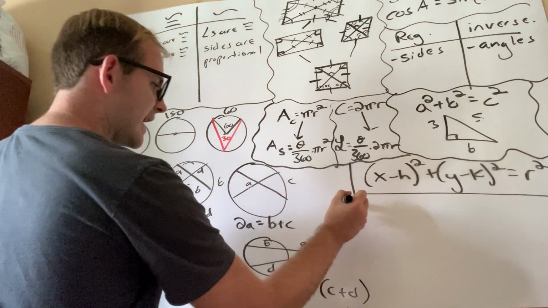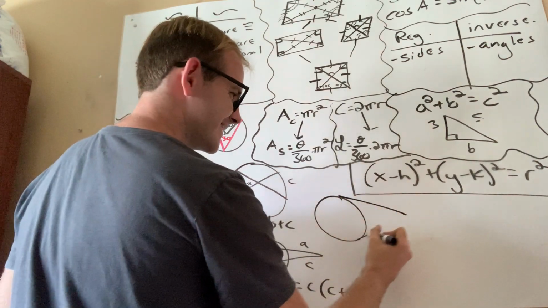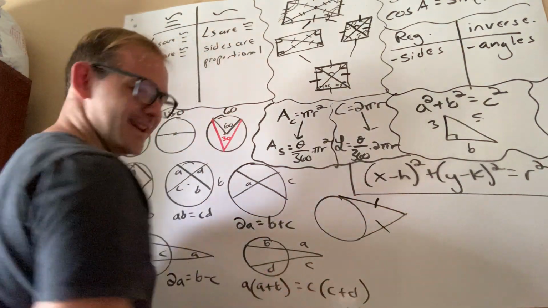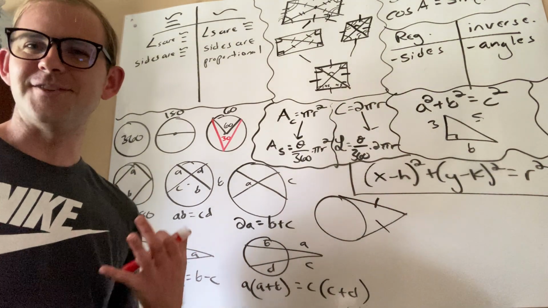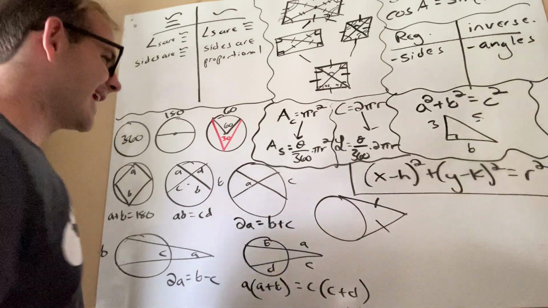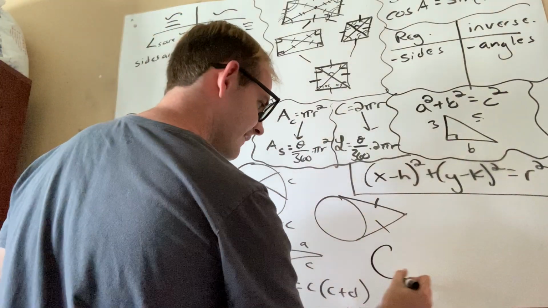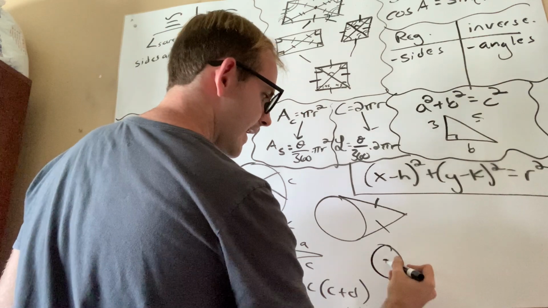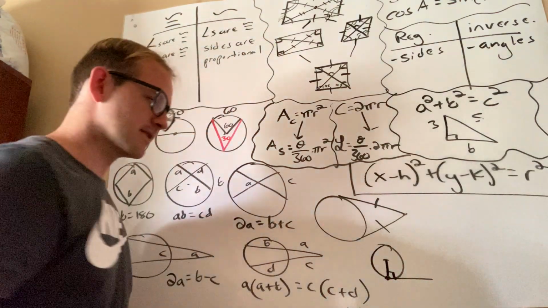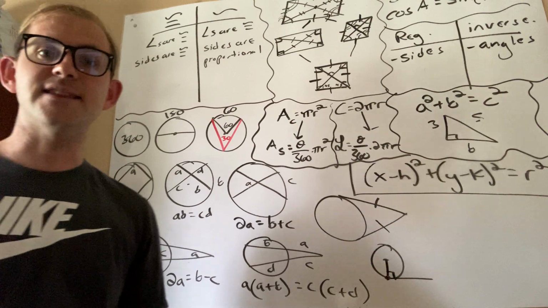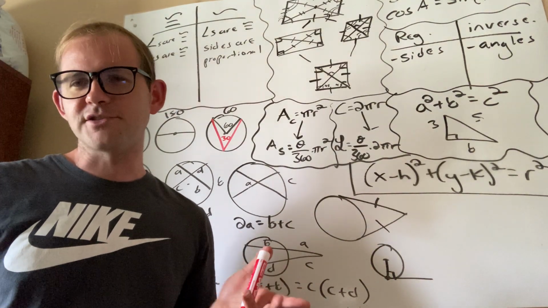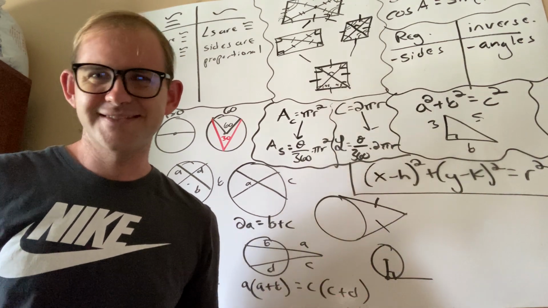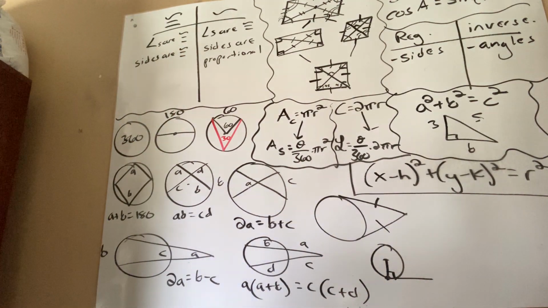We also need to know the ice cream cone problem, right? Draw an ice cream cone. In formal geometric language, if I have two tangents that intersect outside a circle, they're going to be congruent to each other. And I need to know that if I have a tangent, it's going to be perpendicular to a radius at the point of tangency. On the exam, what would that look like? It'd probably be like, what's this angle? And you're like, oh my God, it's 90 degrees. Big deal. Okay, so that is circles.